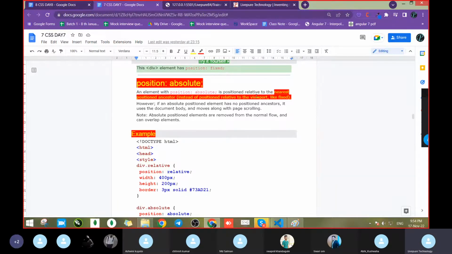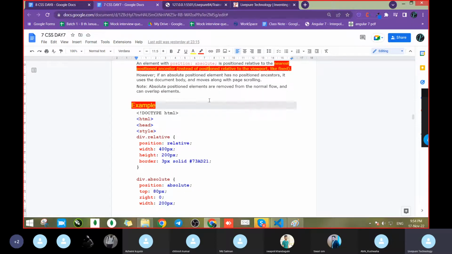But in the case of position absolute, what will we do? We will take the nearest ancestor as the reference, and according to that it will work. So in position fixed, the reference was the viewport. In absolute, it will take the reference of the nearest ancestor.